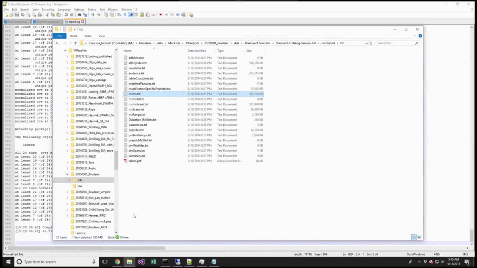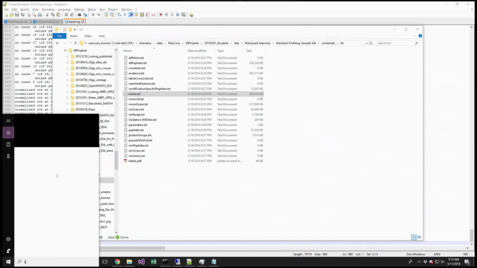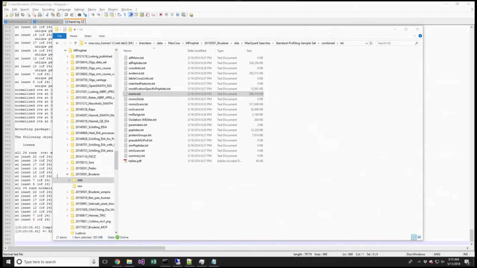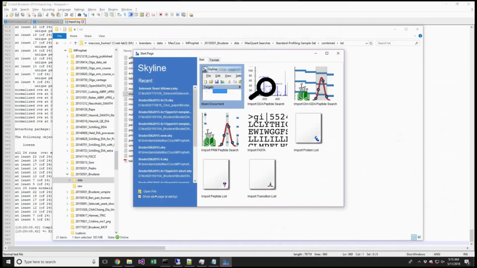So yeah, I mean, we can actually maybe start that off. Let's start a version of Skyline on this, my desktop. I'll just do, so I have never done this experiment.